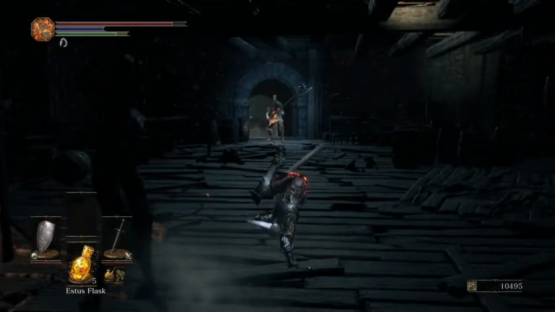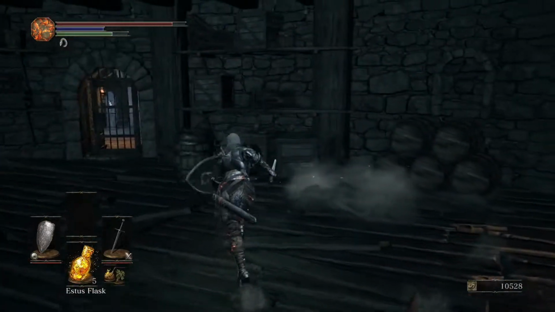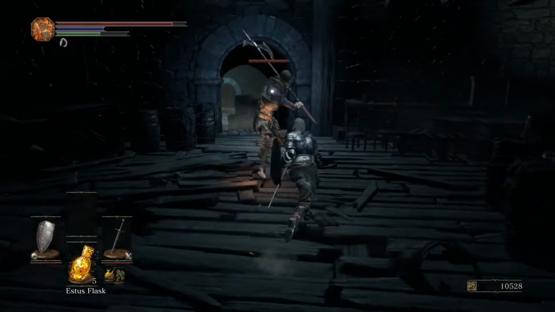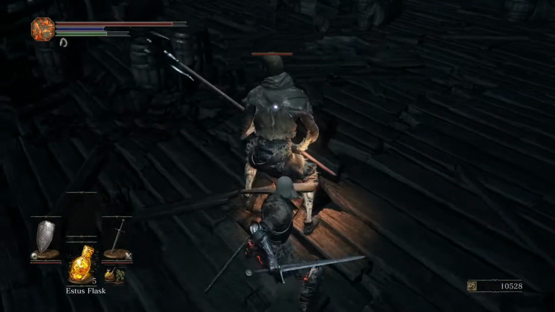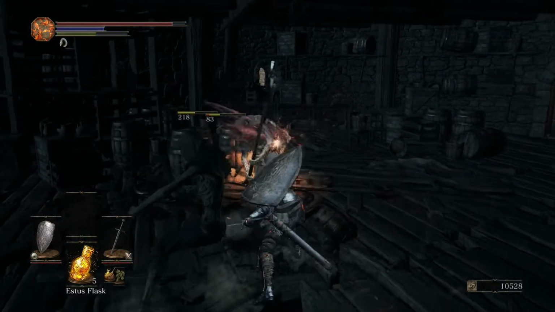This time you should go down the ladder. Let me just kill this guy before he actually jumps me. There we go. There's a door over there. We're going to get the key to that much later. For now, we have a halberd guy to kill. Oh, the other guy followed actually. He's going to try to backstab me, but I'm in iframes.